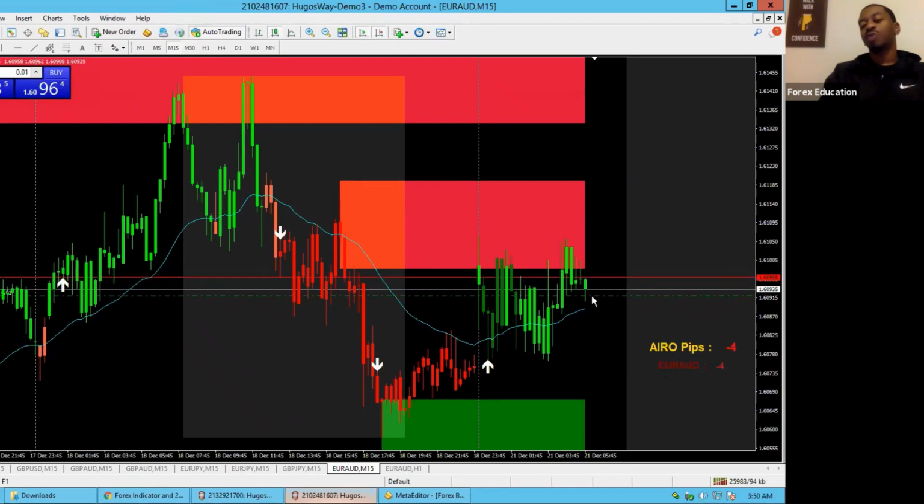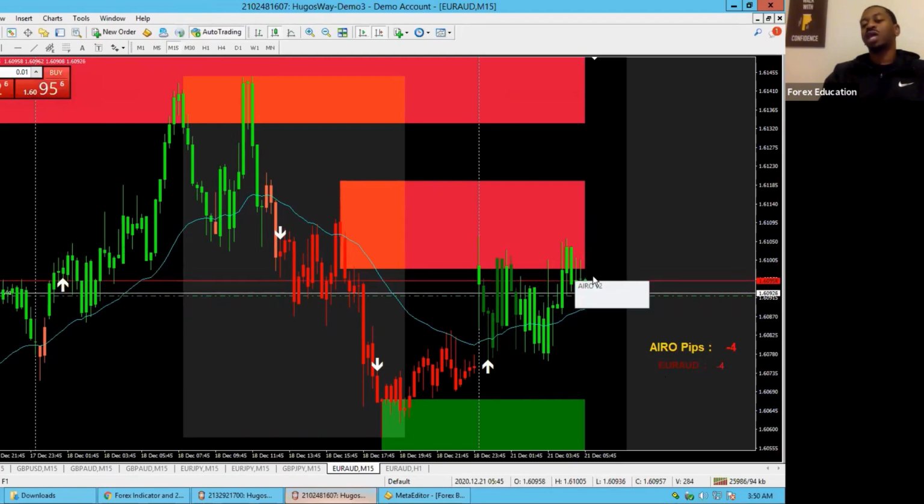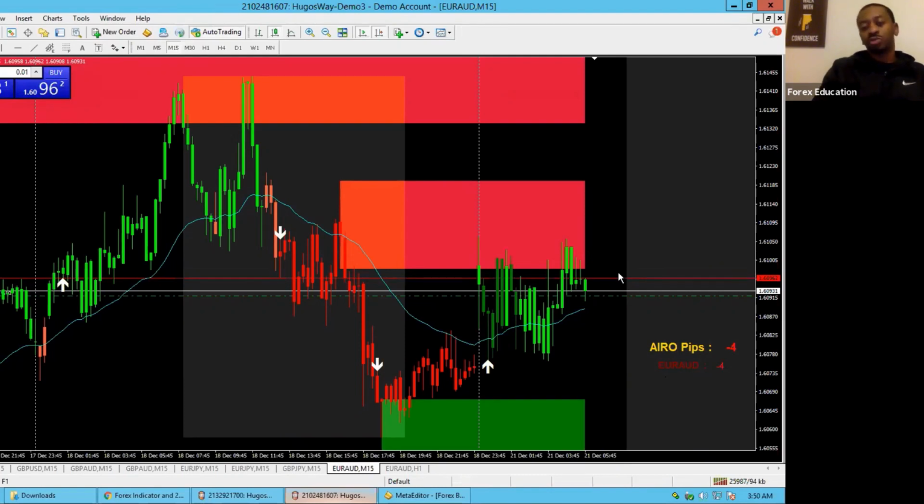Well, as you can see here, back when the line was closer, it said negative. You're probably wondering, how is it -3 when you just got in the trade? That's the spread. You can see there's a gap between the white line and the red line, a gap between the bid and the ask. Bid is the sale price. Ask is the buy price. That gap is how the brokers make their money.